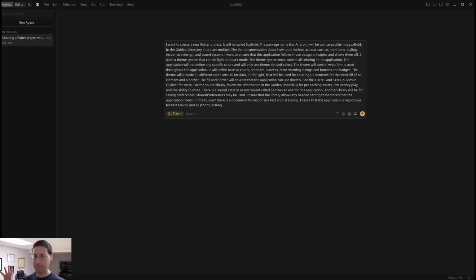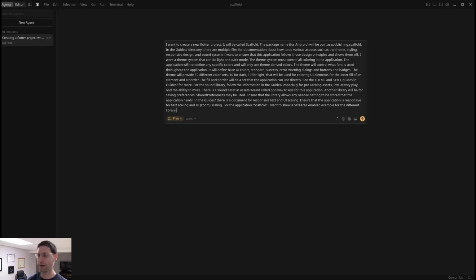Now I want to talk about the scaffold application itself. For the application scaffold, I want to show a safe area enabled example for the different libraries. So safe area is a way to make sure that a Flutter application stays within the bounds of what the actual operating system expects it to. So for instance, if I didn't put a safe area around the application, essentially, what would happen is on Android, the application would extend above the notification bar to the top of the screen and below the navigation elements on the bottom of the screen.